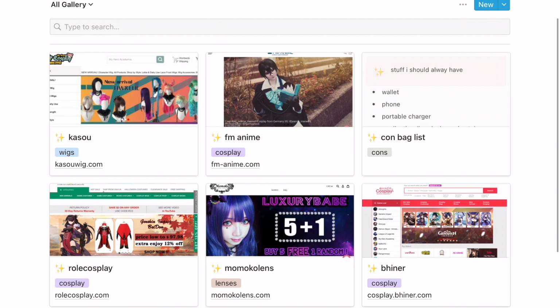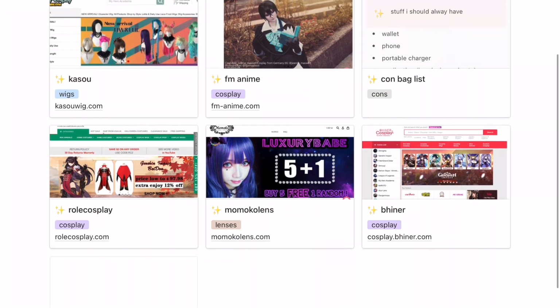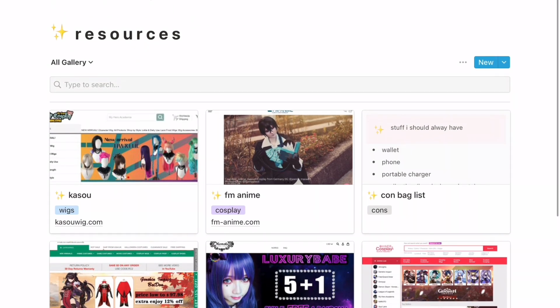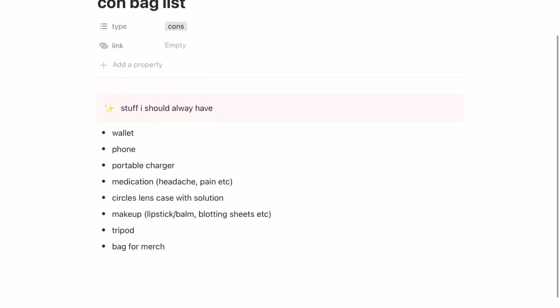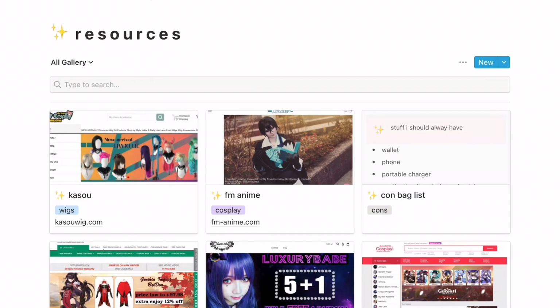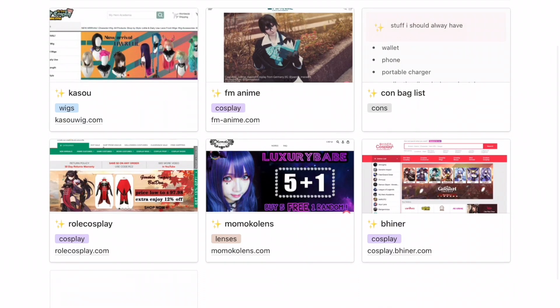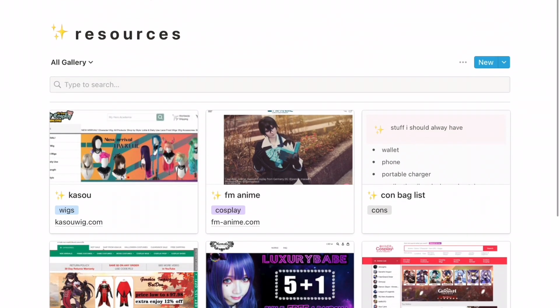So we have a wig shop and sites for cosplays and lenses, and then I have this personal list I made for my con bag, so just in case I forget what I need to put in my bag, I can have a little reference list. Stuff like that, because again, I'm very forgetful, so sometimes I'm scatterbrained. So yeah, that's the resources page.